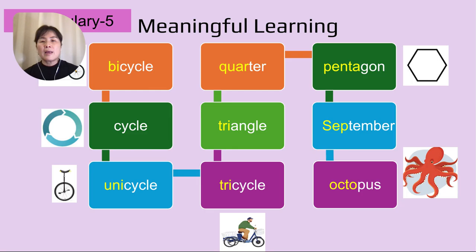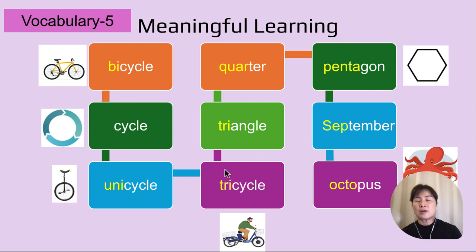And if you want to do this kind of meaningful learning, you have to link the word you already know to a new word. Okay, so in this case, bicycle. So bi means two, number two. Then cycle means like a wheel, a circle, right? So uni means one. So unicycle is kind of like a bicycle, but just one wheel, right? And then you can go on to remember tricycle, like three wheels. And we can go on to talk about numbers, with quarter, four. Tri means three, penta means five, and octopus, octo means eight, right?